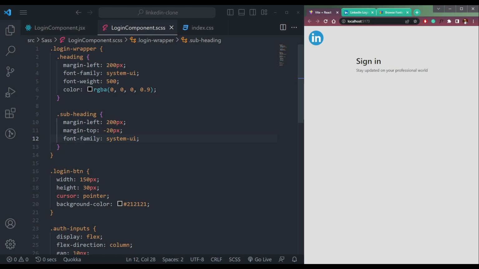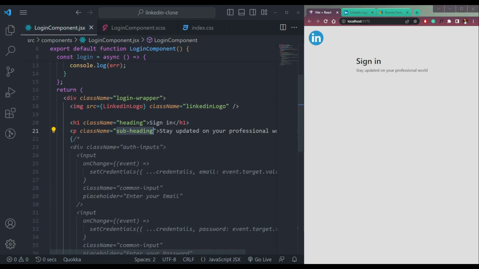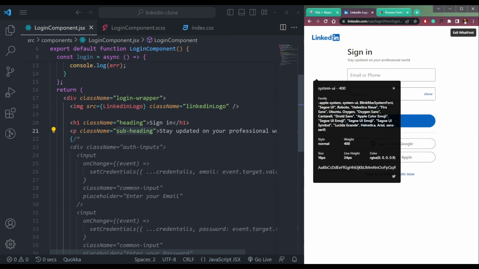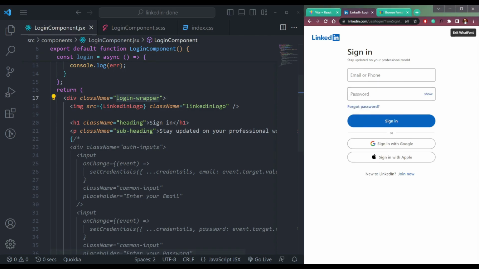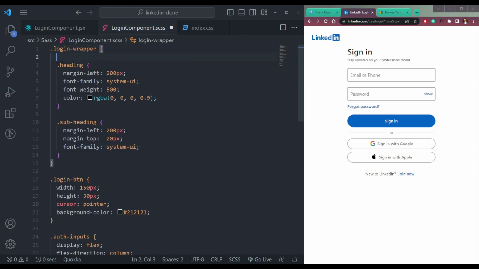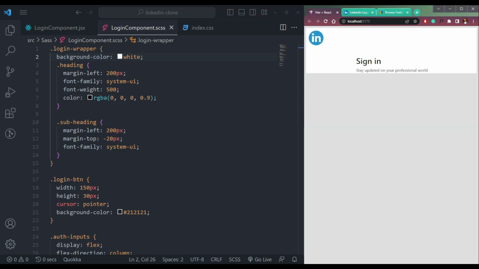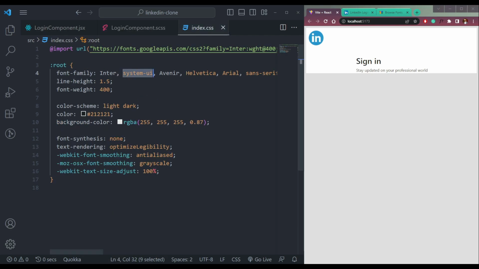Also, if you see the color of the background, this is not grayish, it is white. So if you hover this, the color will be the same. Okay, let's try the login wrapper class here. Change the color inside. So in the login wrapper, make background color white. And this will be here. Okay, it's not fully on the screen, but it's fine. So we have to adjust a few little things as well.